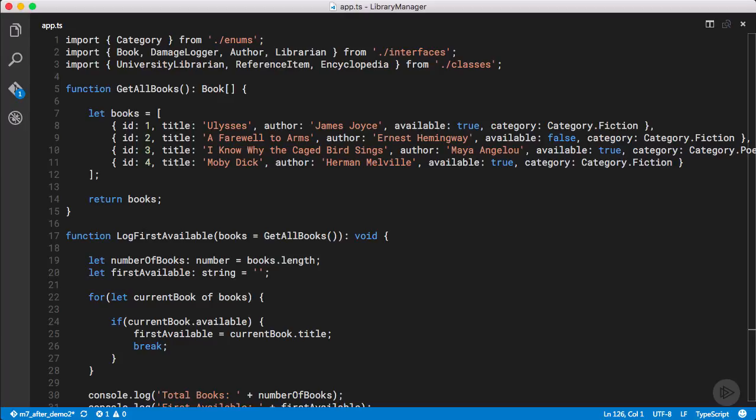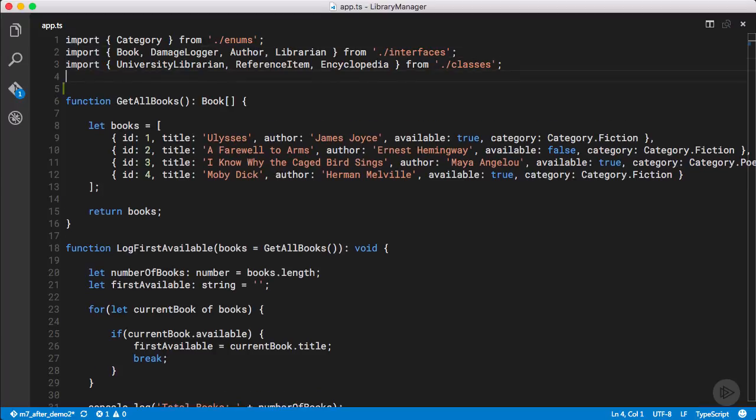I need to add a new import statement at the top of the file so I can access the new functions. Just to demonstrate how you can control the name used to refer to imported items, I'm going to use the as keyword and specify I want to refer to calculate late fee simply as calc fee inside this module. I'll import the max books allowed function with its original name. I have to specify the location of the module containing these functions, and since I put it in a folder named lib, I have to make sure I include that in the path.